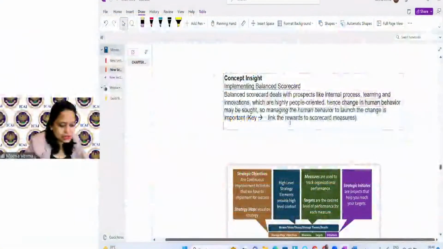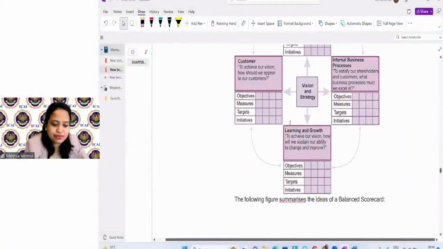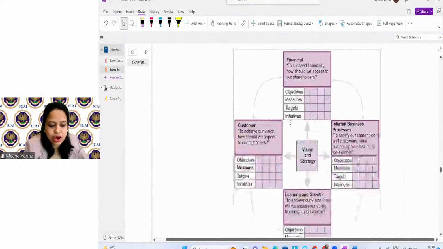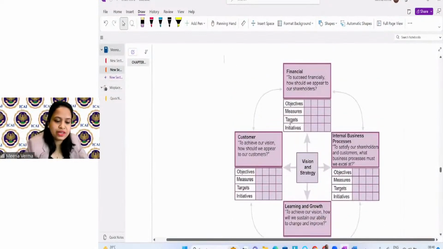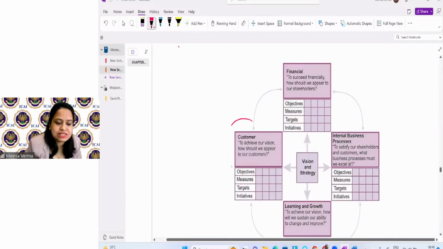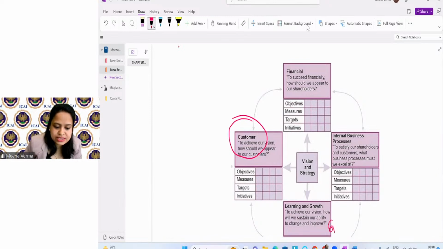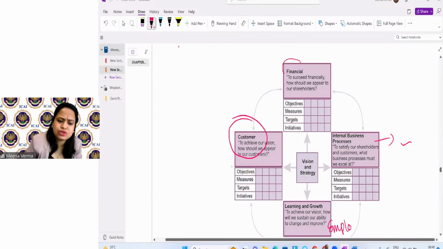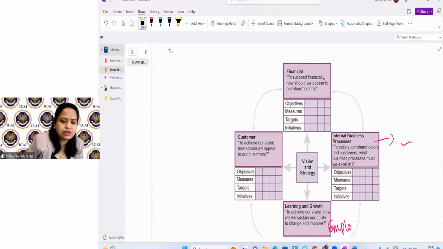Hi, welcome back. So let's start. So we were learning about balance scorecard. If you will see here, we have considered all those 4 factors. We will see about the customer, we will see about the employees, right? We want to improve the internal process of the company and we want to achieve the financial goal of the company, right? So this is what we have learned, right? Now let's see this more in detail.